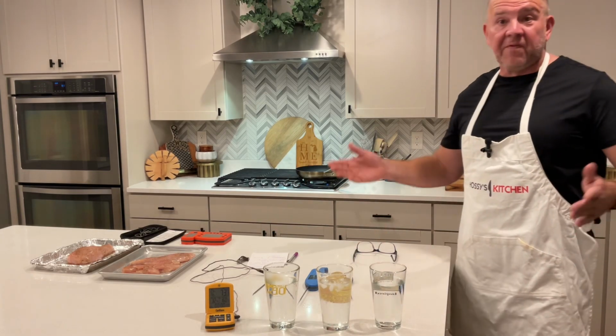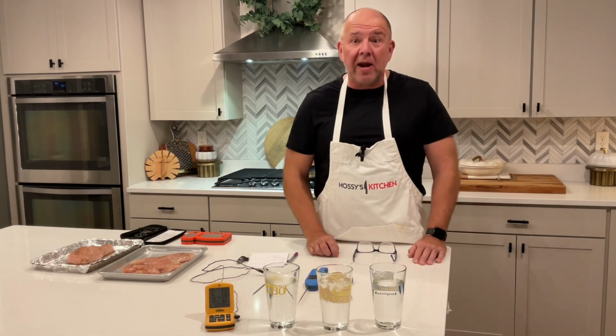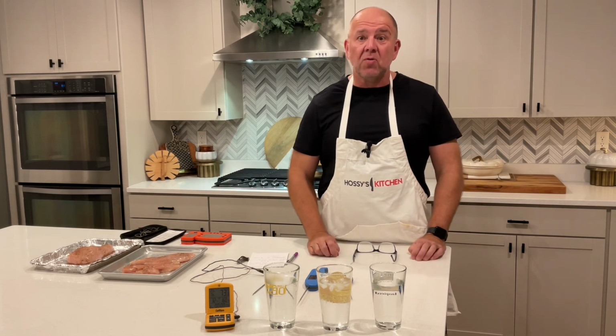So you can see they're both very accurate. They're going to come up with about the same number, and they are all calibrated at the factory. It's just a matter of how much you want to pay and how quickly you want to get your readings.